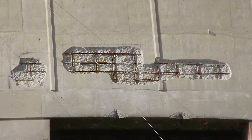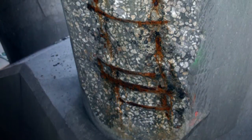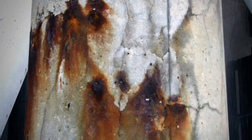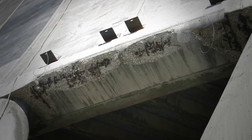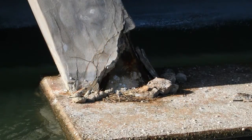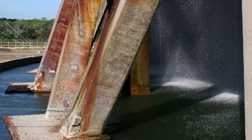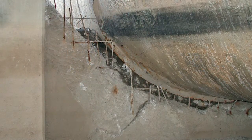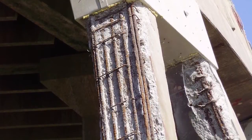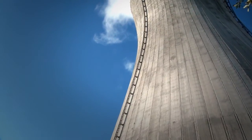A proactive approach to maintenance and repair can extend the life of cooling towers, reduce overall repair costs, as well as reduce the risk of downtime and safety incidents within power plants. The most common cause of concrete deterioration in cooling towers is corrosion of embedded reinforcement from chlorides or carbonation. If left untreated, concrete deterioration can impact safety, structural integrity, and eventually lead to costly repair or replacement. Once the concrete deterioration process begins, further deterioration and the cost to repair cooling towers accelerate exponentially. Because of the operational importance of cooling towers and the high capital cost of replacing them, extending the life cycle of these structures is a high priority for any power plant.